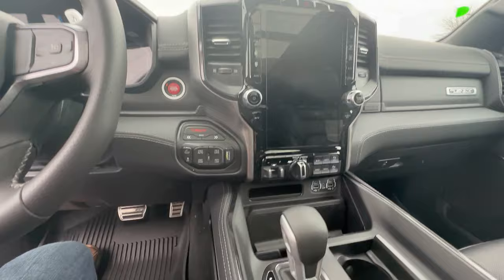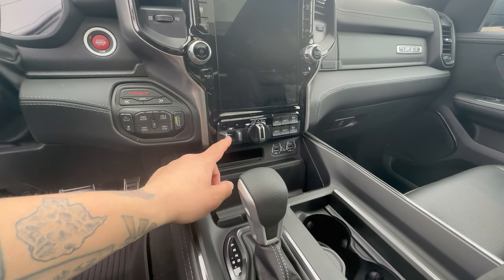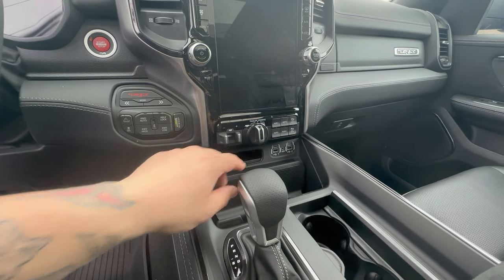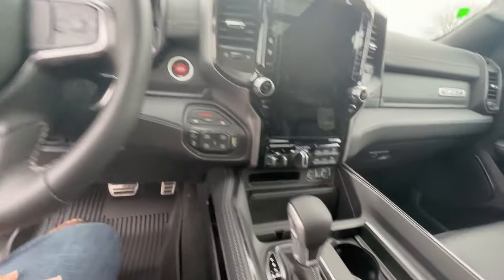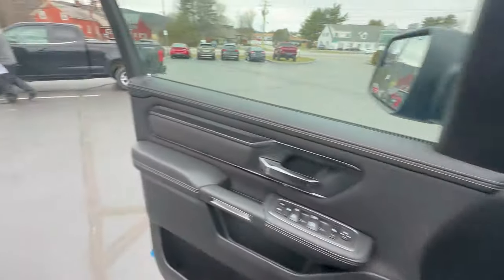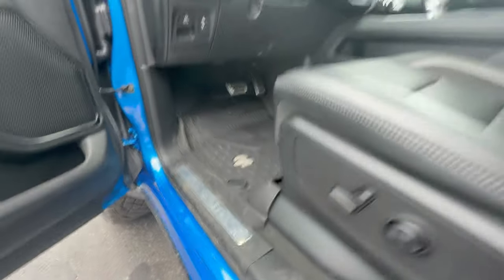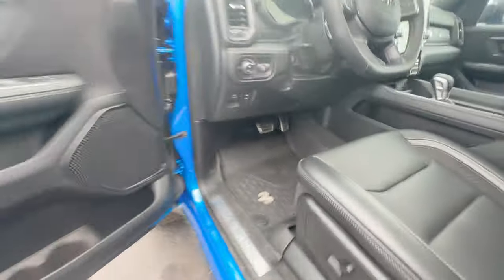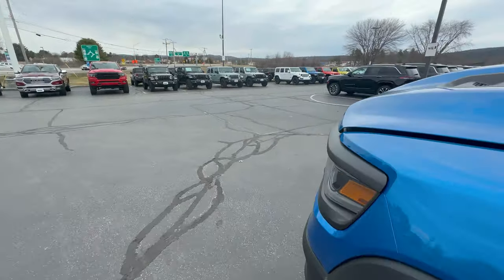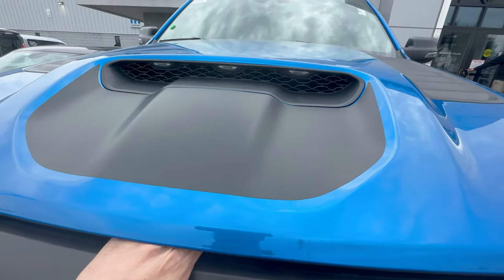I did order mine with the trailer system — trailer steering assist — which I mainly got for the wife. Let's pop the hood and come over and take a look underneath here. I'm going to go with the B Woody intake, just like I did on the other one. Look at those lights. All this is eventually going to go away. The B Woody intake sits right over here — it comes up and over the top. Just look at all that space, so much room for activities.